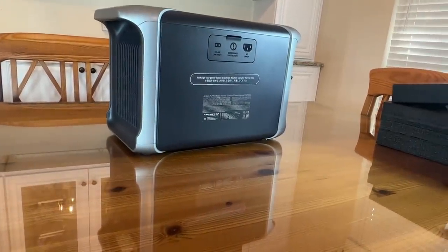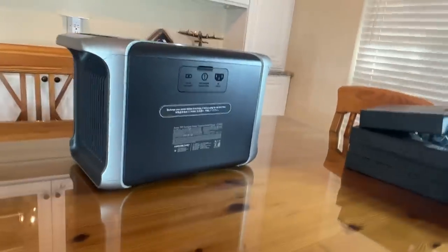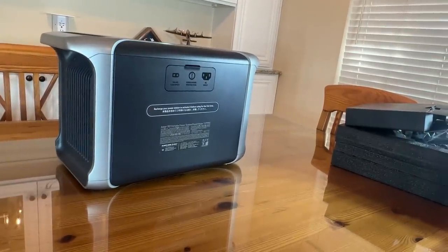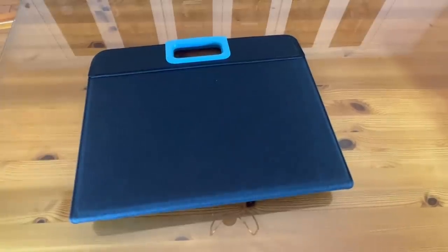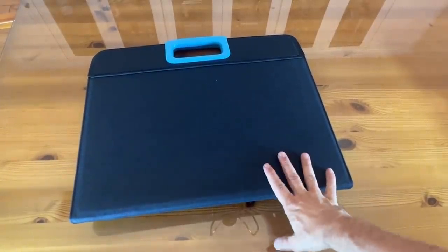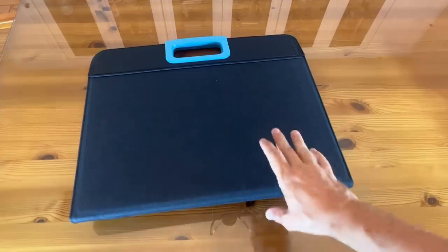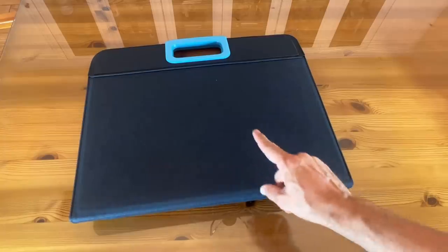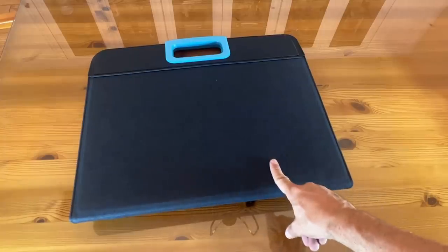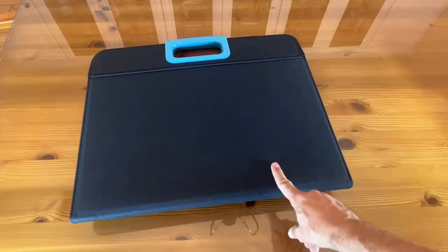All right, I'm going to show you just real quick some information about the solar panel. But if your question is, should you pick it up? Yes. Yes, yes, yes. It's the best to say yes. All right, stick around. In real close, I do want to show you how compact and well-designed this is. This is Anker, the choice of 80 million happy users, 100 watt peak power, 26.5 voltage, 3.77 amp.